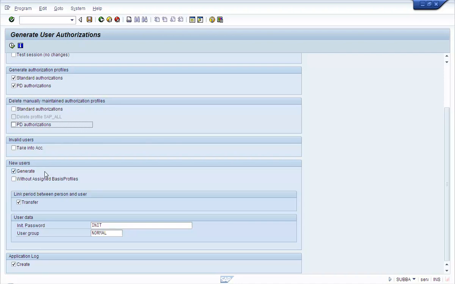I mean, you may not have created that user ID using SU01. But in such a scenario, where the user ID is not created in SU01 but is linked to the partner in 105, when you use this option, the user IDs are created in the system.